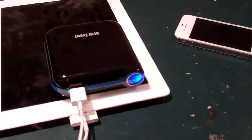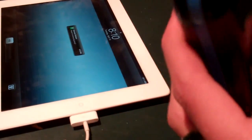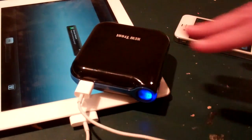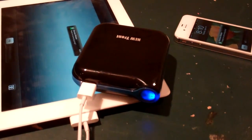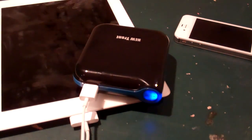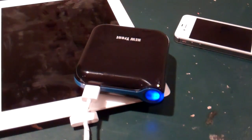It's not heavy — it's not something I would worry about putting in my pocket. It's smaller than a wallet, just a little bit heavier. Build quality seems to be pretty good, and this is definitely a product that I would recommend. If you're planning on traveling somewhere where you know you're going to be away from the wall, away from any other method of charging your devices, this is definitely guaranteed a couple full charges in your pocket. Very, very useful.